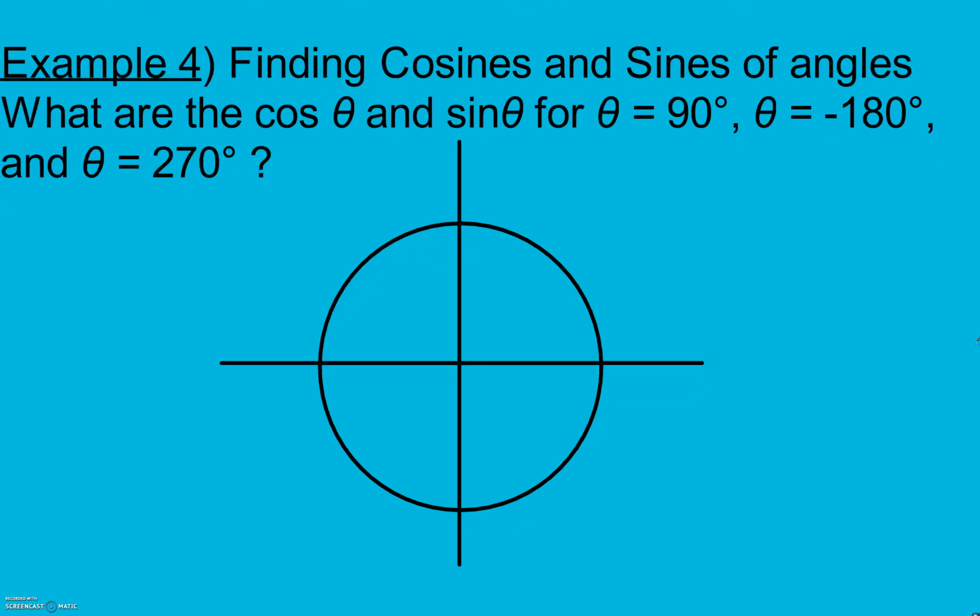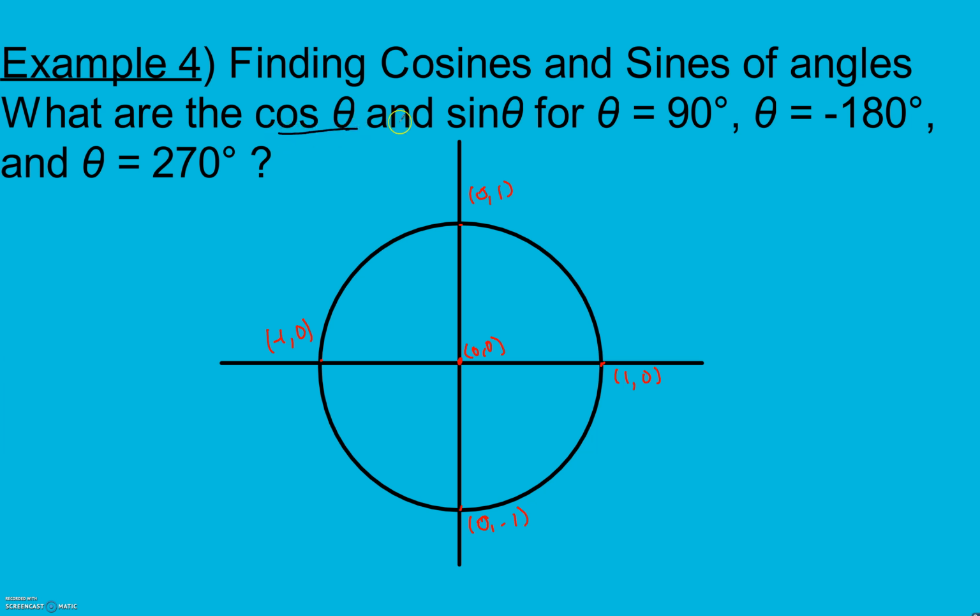Okay, so the thing we have to remember here is, if this is a unit circle, our points, okay, we have 0, 0. X is 1, y is 0. X is 0, y is 1. We have x is negative 1, y is 0. And here we have y is negative 1, x is 0. So those are our points for these four values. On a unit circle, remember everything is 1 away. So every point on this circle is 1 away.